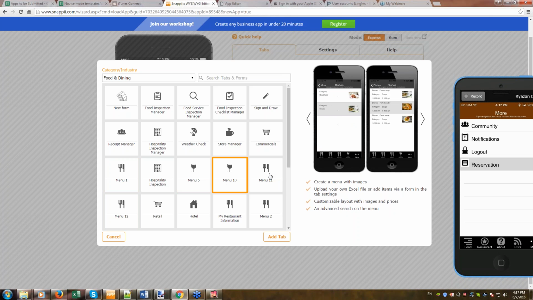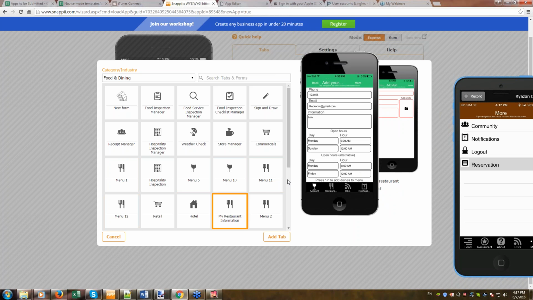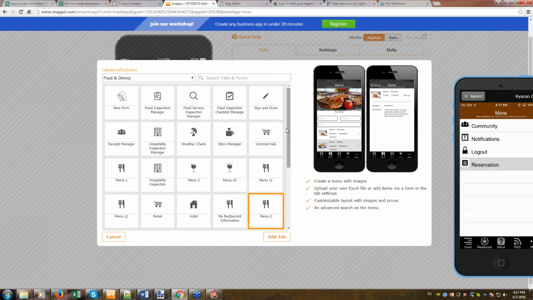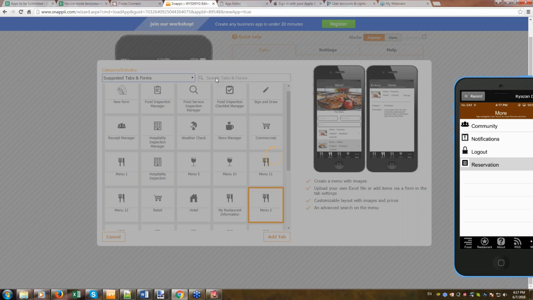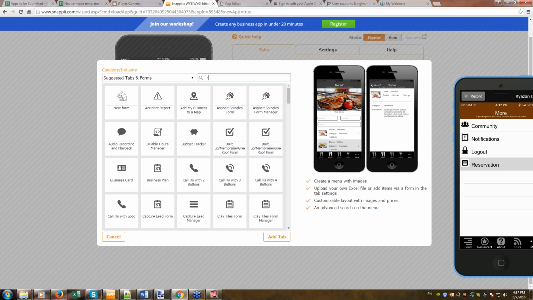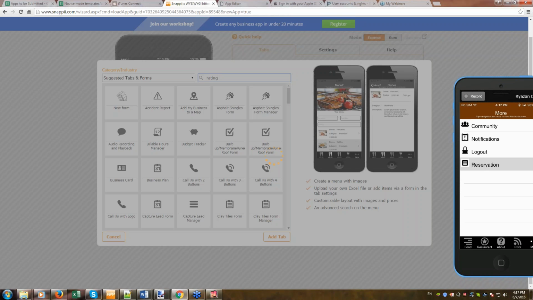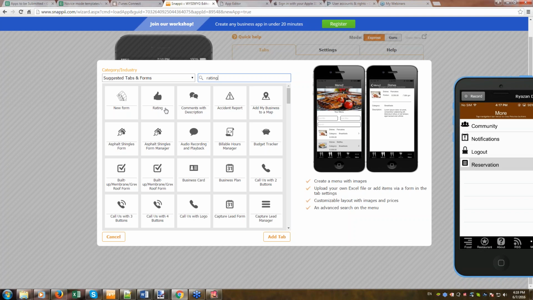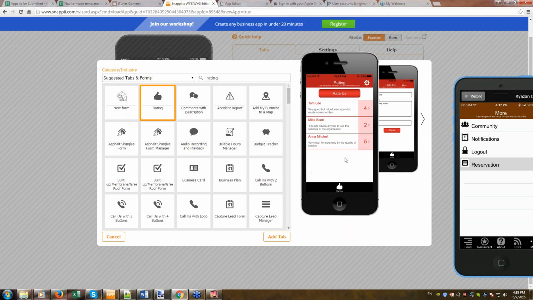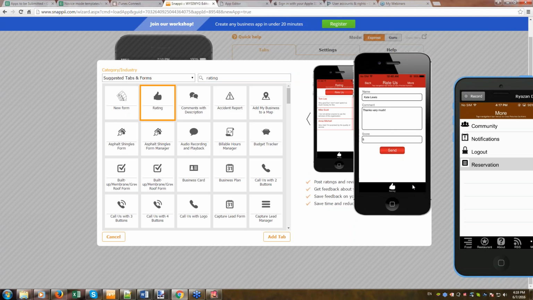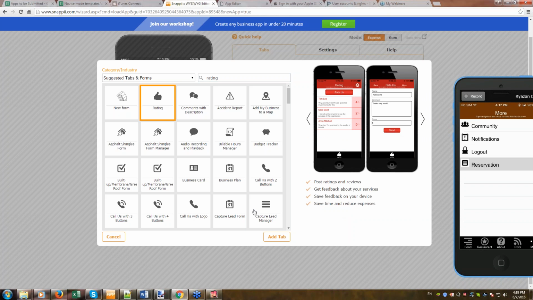The layout is different. We use different galleries. Or, for example, you can add some specific tabs. Say you want to get some rating and feedback from your customers as a restaurant owner. We have a rating form for it, so you can see ratings from any client, from any user.